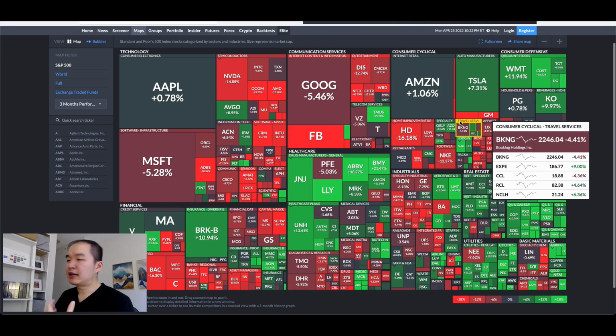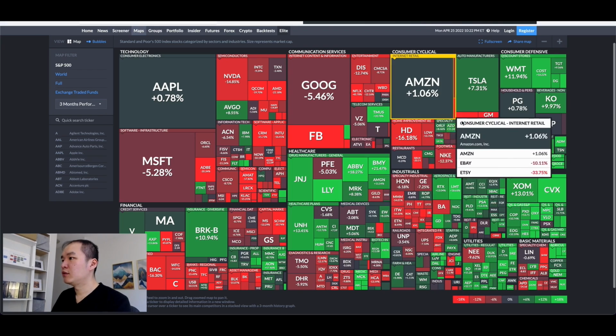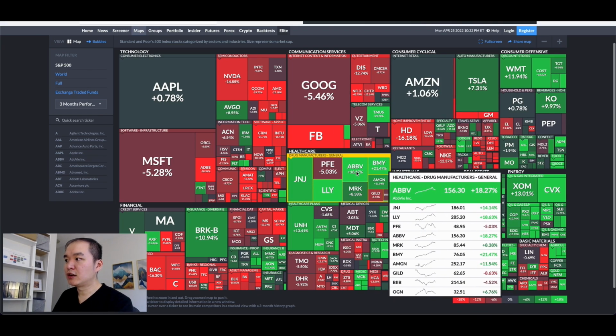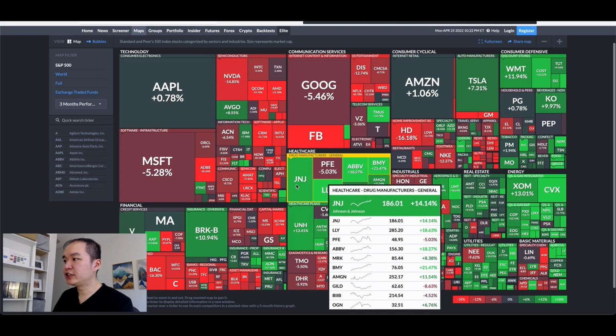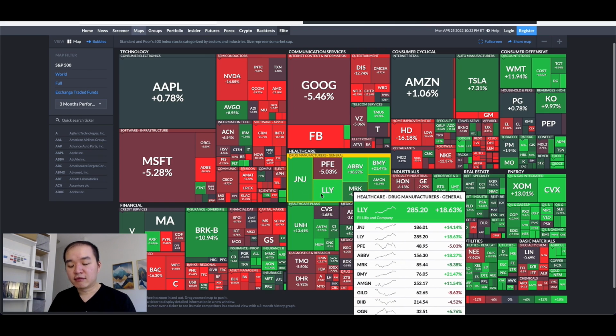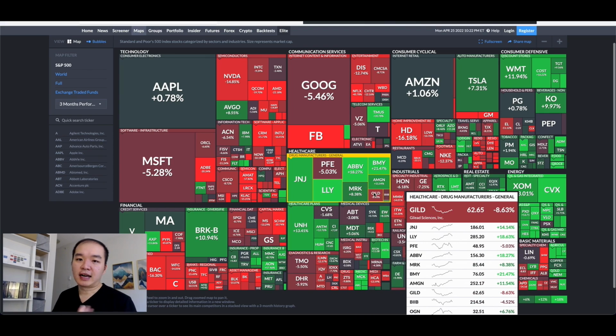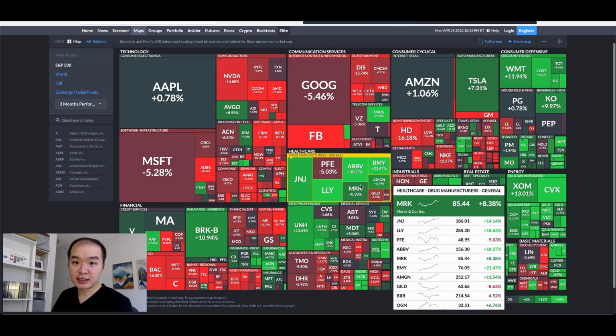Now, if you look at some of the things that are going up, which would be healthcare, so ABBV, BMY, J&J. I would say a lot of you wouldn't have exposure in these areas. Unless you are familiar with these healthcare companies like UNH or whatnot, you probably wouldn't have any of it, because I think most people have a technology-based portfolio.